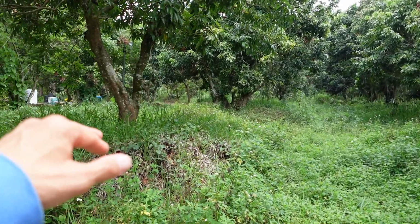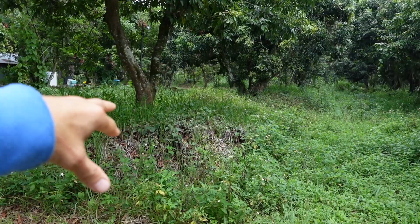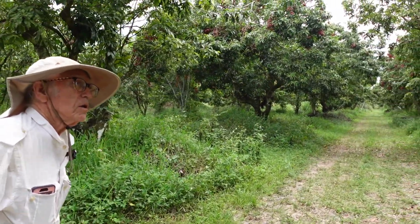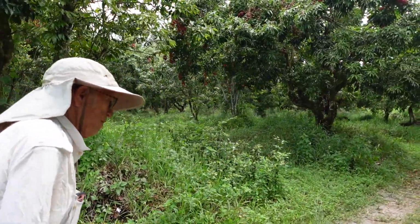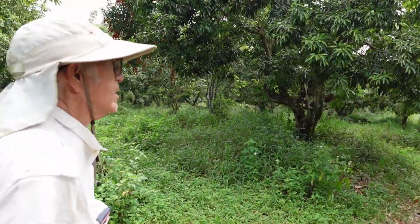But from a nutritional standpoint, not the vine standpoint, do you think it messes with the fruit on mangoes and other trees? No. Oh, with mangoes, no. I don't think it messes with the fruit on mangoes. Okay. I don't think it messes with the fruit on lychees either. I know someone actually said they use Roundup around their mango trees, and they said it doesn't affect the fruit at all. But what's your opinion about putting Roundup around a fruit tree? Do you think it messes with the fruit?